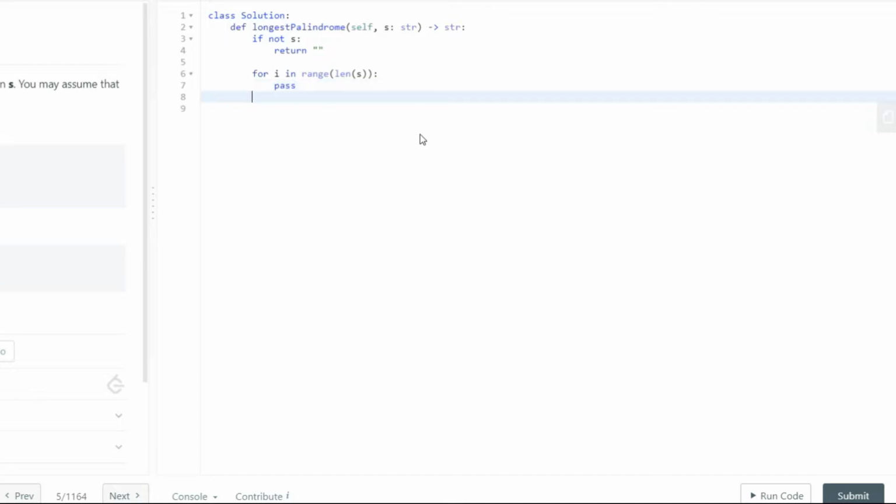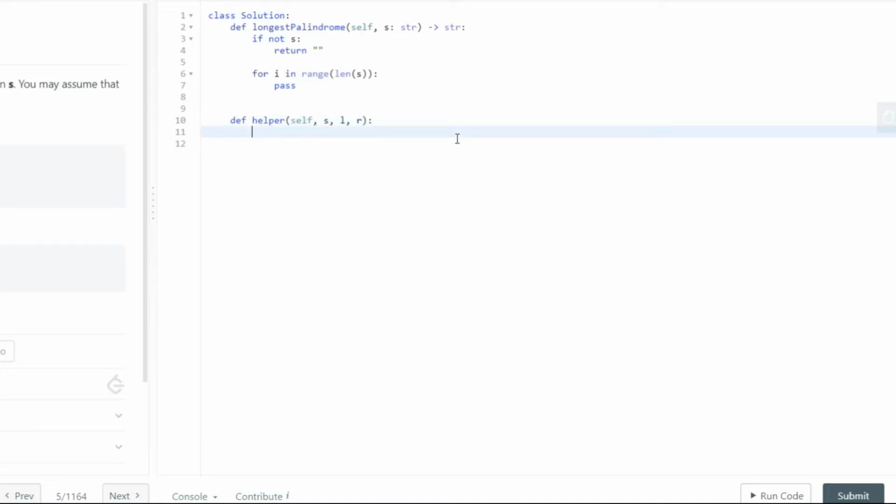Now we'll just stop over here for a while. And we'll try to understand that we need a helper function which can help us use the center around approach. So let's just make that function. And it's always a better approach if you break down a problem into functions as well. So let's call this helper. It's going to need the string, and as I mentioned before, it needs two indexes, which is the left index and the right index. Let's just do that.